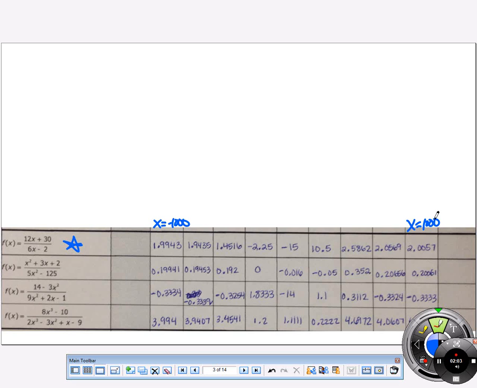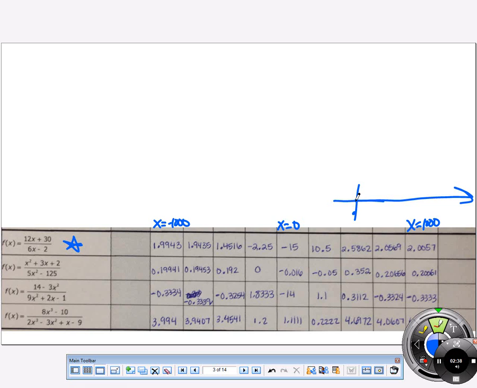So let's just say I started at 0, and I got negative 15. Is that right? Yeah. Okay, so I plug in 0, I get negative 15. Let's say I just want to look at what happens when x starts getting bigger. So graphically, I'm thinking, okay, fine, you plugged in 0, you got negative 15. But what about when you look way down here on the x-axis? Does the function keep climbing? Does it keep falling? Or does it start looking like a straight horizontal line that's at some number, like 5 or 10 or something like that? So that's what these numbers are allowing me to do.